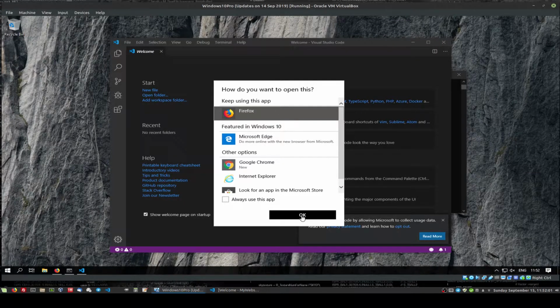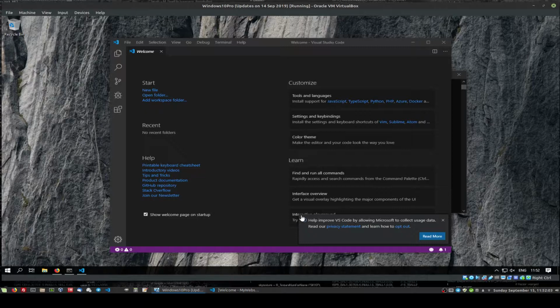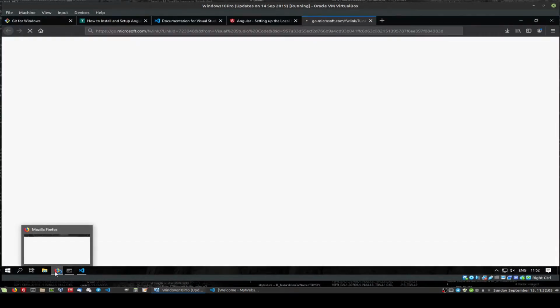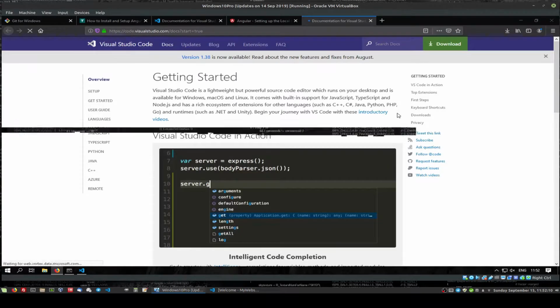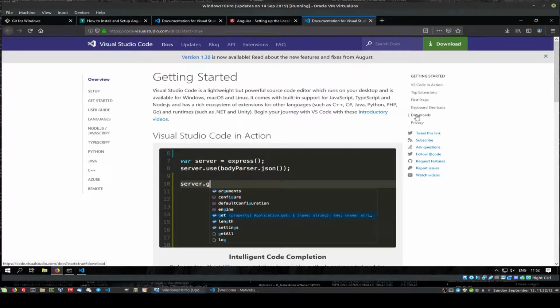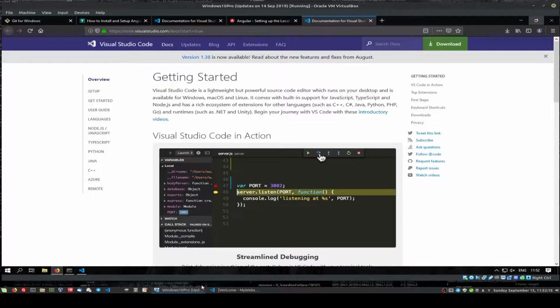Yes, Firefox. So it's already opened it, just as Visual Studio Code opens up, it goes and starts up this page.